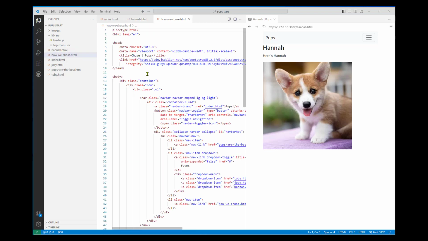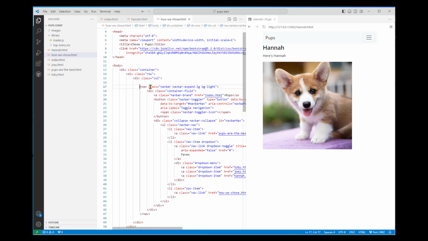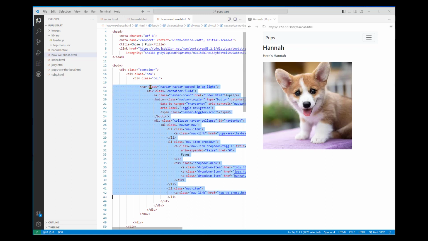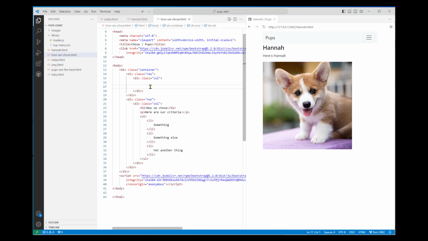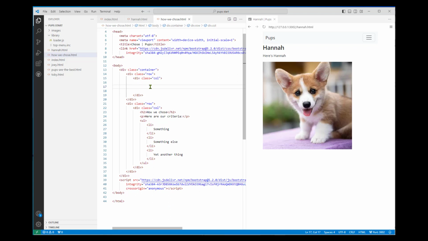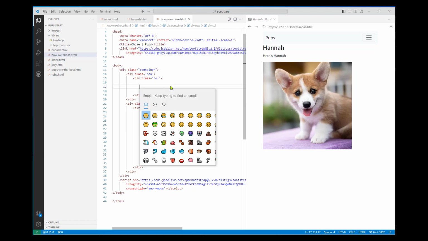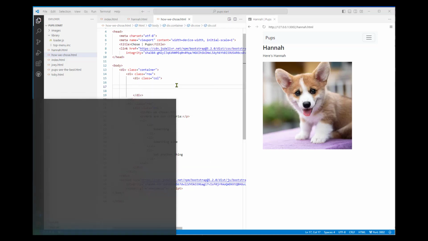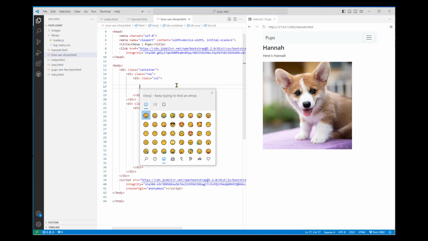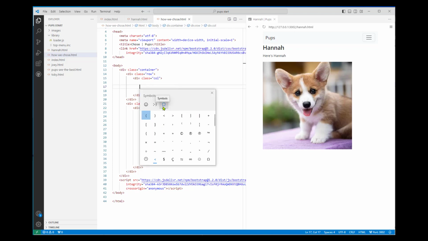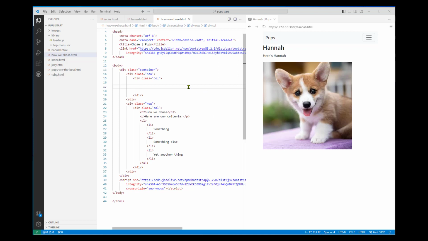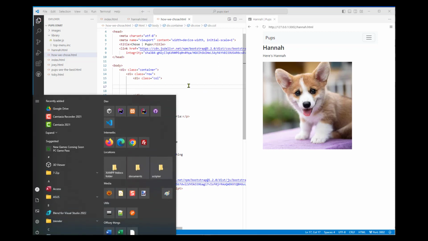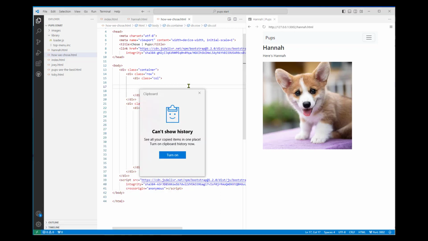Now we'll do the same thing for the next page. Get rid of the navbar here because we're going to be loading it in from a file. Alright, if I hold down the Windows key and dot, I'll get the Windows, or maybe I won't. Yes, that wasn't it. Oh, Windows V, sorry. Windows dot brings up a panel where you can insert emojis and symbols and other things like that. But it's Windows V instead of Control V. So usually Control V pastes, but Windows V will do that.